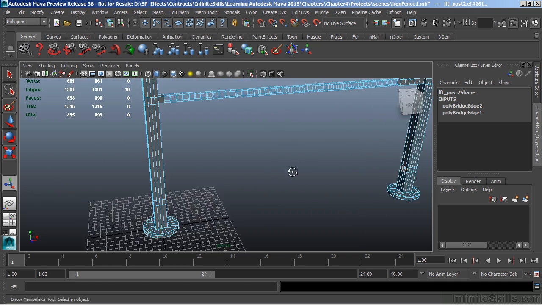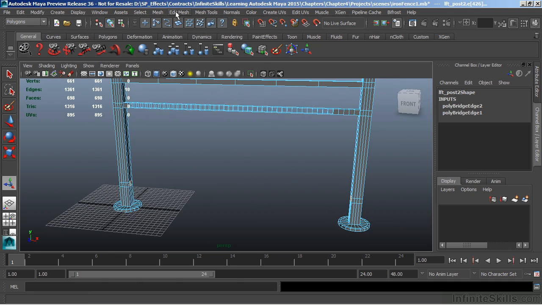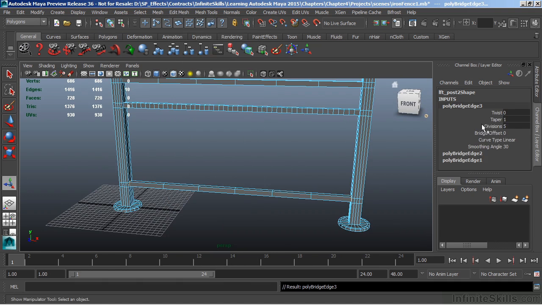I'm going to come down to the bottom, and we want to do the same exact thing. I'll select both edge loops. Let's apply our bridge, and I'll go into my channel box and type in 48. And right before I do that, though, take a look. The shader was now assigned successfully when I added the new bridge. Now, when we change our divisions here, we'll probably lose the shader on the bottom, but we'll take a look.